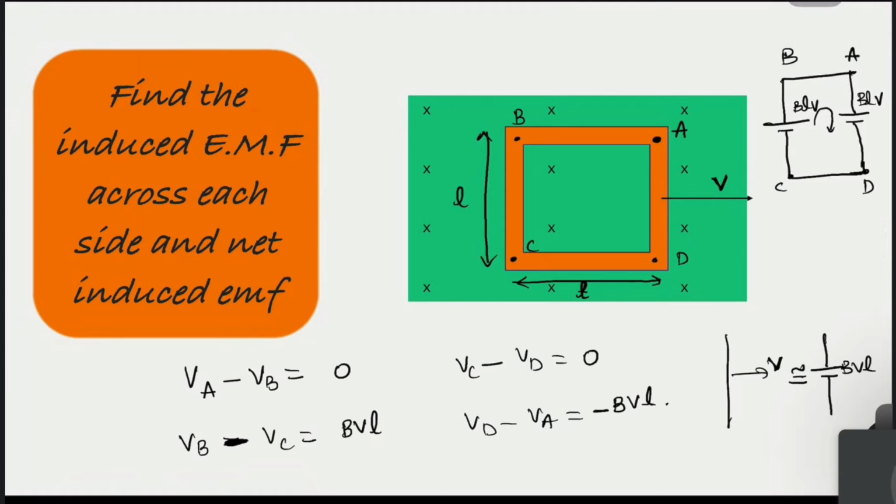This would be a parallel combination if I connected these terminals to some other resistor or element, then I could say both the BLVs are in parallel. But here, clearly understand nothing else is connected, only these two cells are in this circuit. That means they are in series. So the answer for the second part: the net induced EMF in this square loop is 0. Across each side we might have some induced EMF, but the net across the square loop is 0.